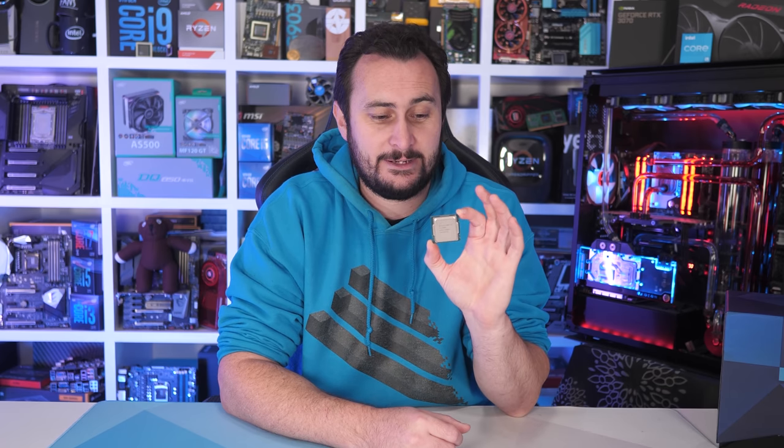The Core i9-11900K though. At a list price of $540 US in 1,000 unit quantities and a current retail price of $615 US at places like Newegg, and no, that's not a third party listing, the new mainstream desktop Core i9 part, it's a complete joke. So much so that I almost couldn't be bothered reviewing it. Actually, I'll be honest, I really can't be bothered reviewing this thing, but I know there'll be some of you that want to see how it stacks up in games, so here we are.